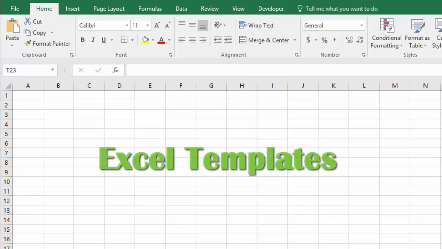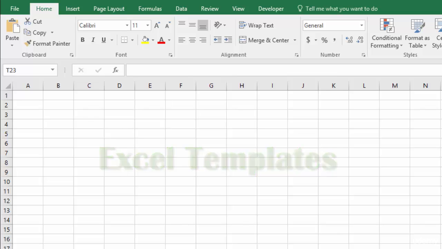Okay, in this lecture we're going to be talking about Excel templates. And the reason I like to talk about Excel templates is because even if you don't get your own Excel skills up to a level where you can create complex spreadsheets that do everything that you want them to do, you can still use the pre-formatted templates that Excel has created and provided for you to accomplish a lot of work, improve your efficiency, and harness the incredible calculating power of Excel.